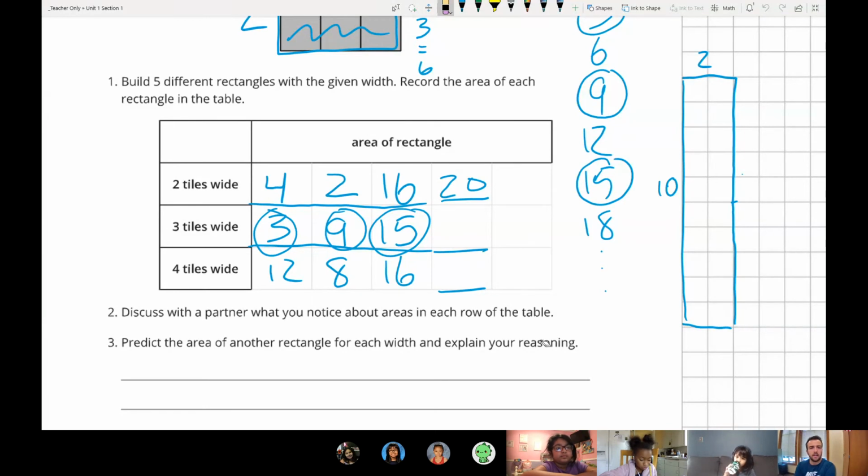Adelina, could you have done that in your head, not needing to draw a picture? How could you have done it in your head? All right. So basically, I have a weird imagination. I can picture anything. But I pictured it going this way instead of up and down. Okay. But how did you know that? Did you know before you had to draw that rectangle or think of it that 20 was going to be the area?